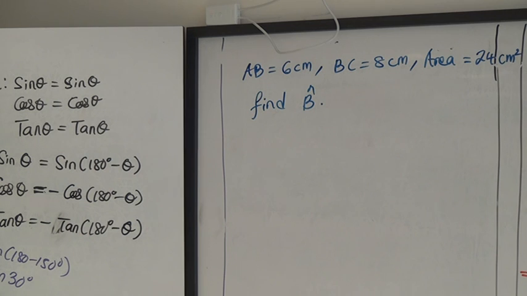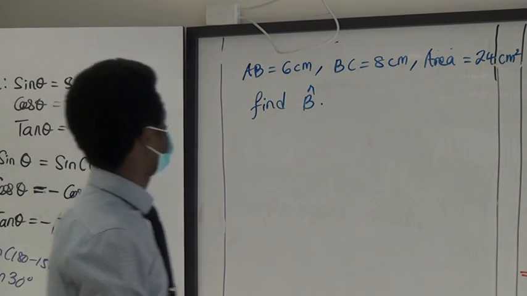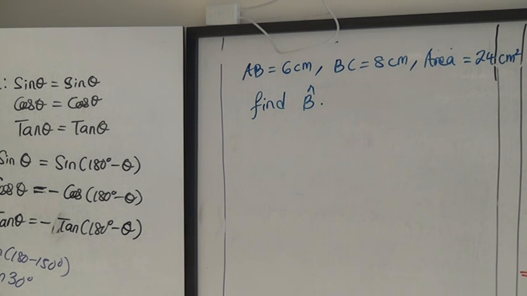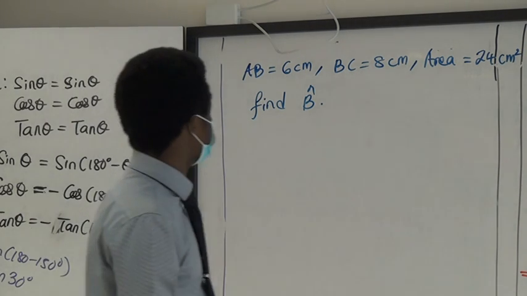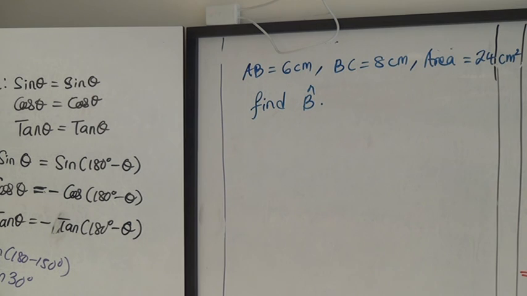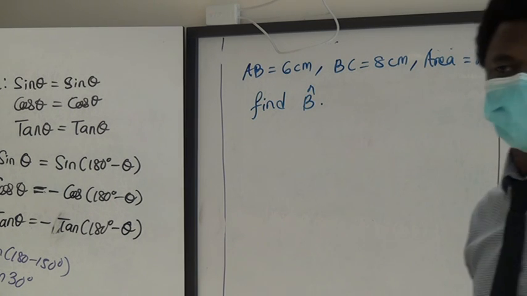Quickly. I want to show you something, why this is very important. Find angle B, using whatever you know. I'm not asking you to answer the question, that I'm trying to bring out here. Just do it the way you knew before. AB is 6, BC is 8, the area is 24 centimeters squared. What is the value of angle B? The area is half AB sine theta, in case you forget.